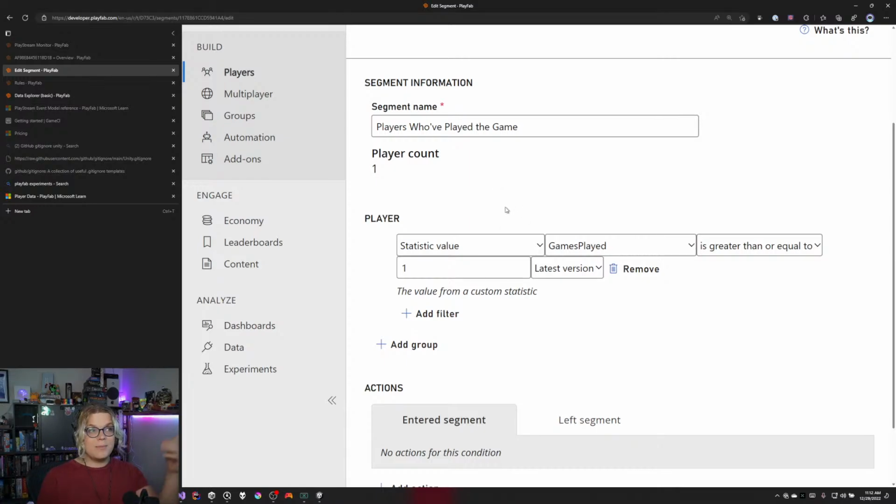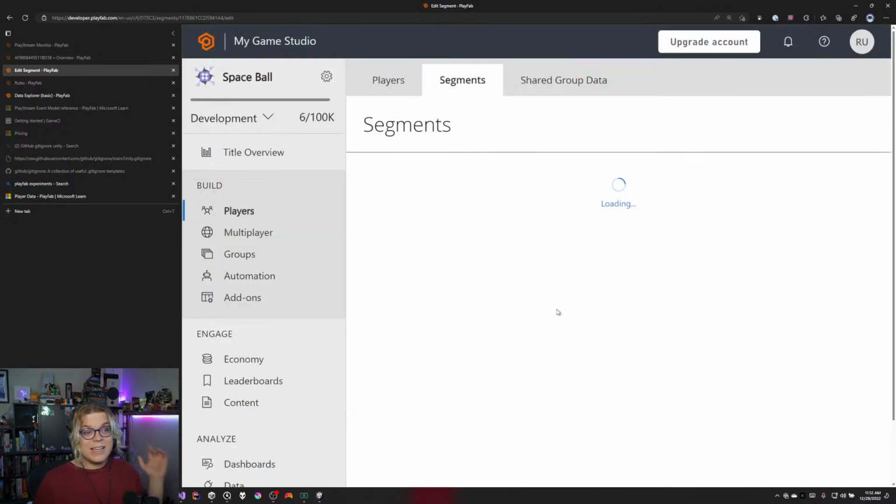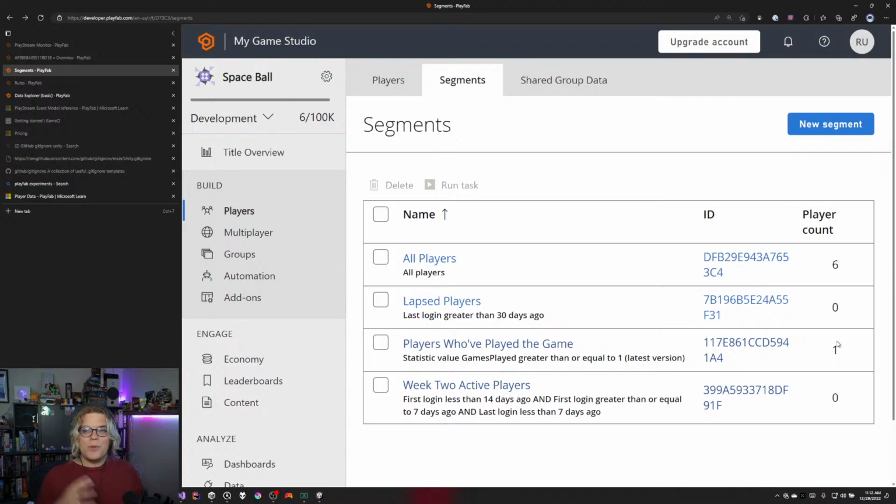We can just say, has somebody played one game? We increment this when somebody starts a game. And so we can use this to detect how many players in our total players have actually played a game. In this case, it's just one. But we can use that to tweak things and understand a little bit more about what is happening in our game. Are people actually coming and playing? Or are they just downloading it because they think it's interesting and then it just sits in that download folder forever?